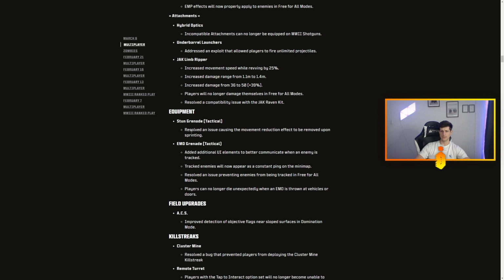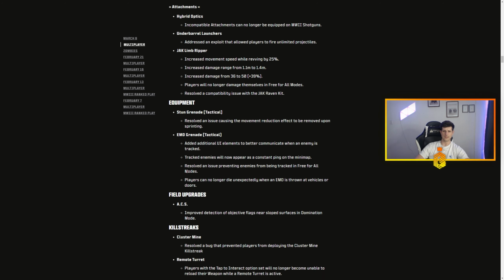Stun grenades. Solve an issue causing the movement reduction effect to be removed upon sprinting. Great. Stun grenades buff, bro. EMD grenades. Add additional UI to better communicate when an enemy is being tracked. Tracked enemies will now appear as a constant ping on the minimap. Players can no longer die unexpectedly when EMD is thrown at vehicles or doors. So it definitely got a buff with a slight nerf. Definitely top tier viable with that now.